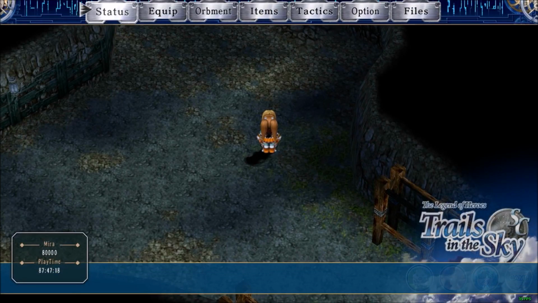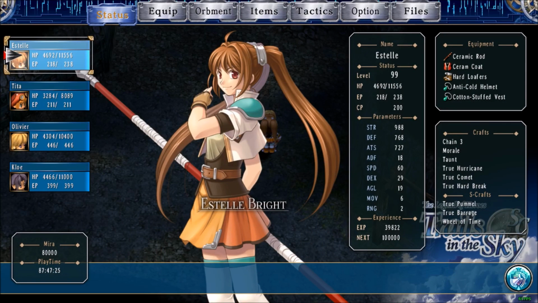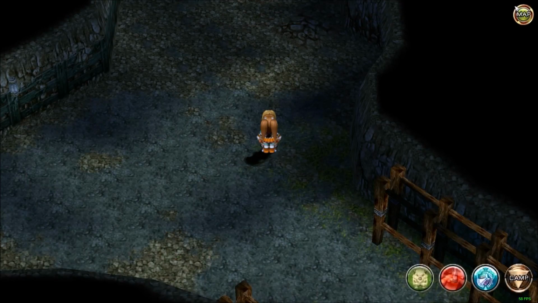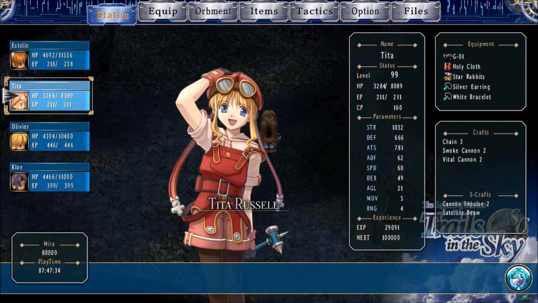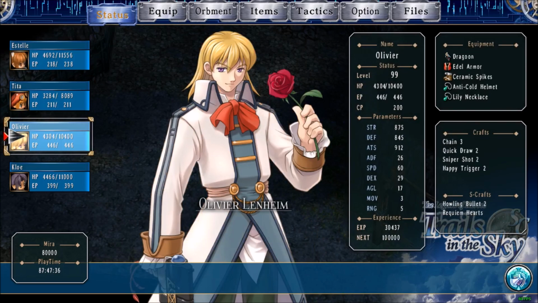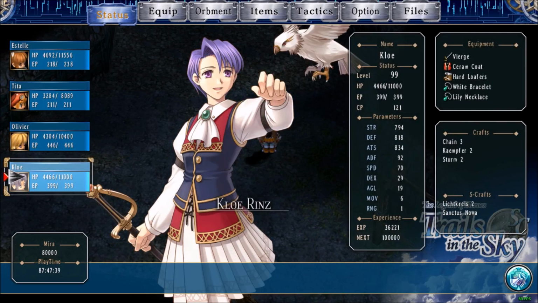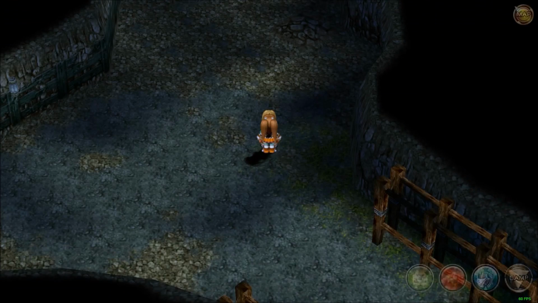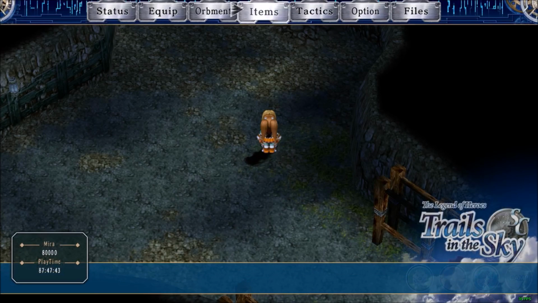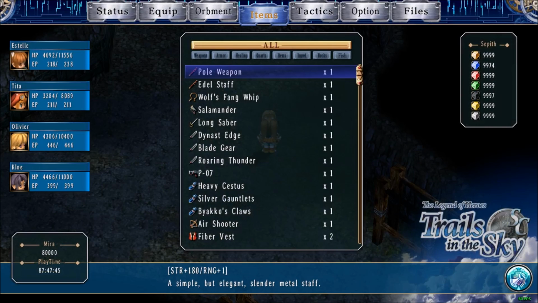Okay. And now, the Myra, I still had set up from the last time I did it, so that hasn't changed. But now if we go to their status, and you look here to the right, you're going to see that it went from 60 to 99. So if we go to each one of our members, let's see if it all worked. And it looks good. They're all at 99. So it did work. Now you might want to check out your menu, see if there's any white blotching going on, or anything that looks odd in the game after you've done this. If there isn't, then you're good to go.